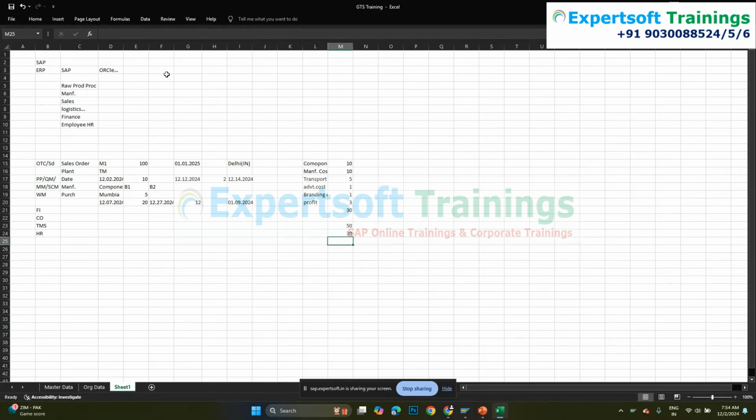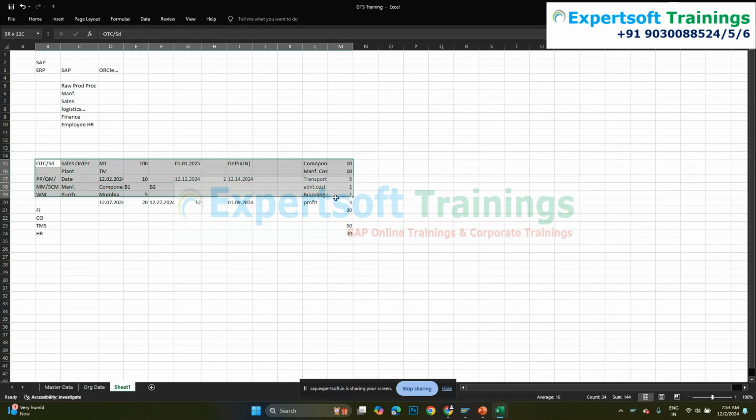So all of these will be integrated in one single bucket. With that, the integration happens very quickly, and you do not need to feed this data again into another system, calculate it, or perform some calculation. It is not required. This is one reason SAP in the market was so heavily involved with heavy manufacturing companies, wherever manufacturing or activities are happening very extensively. Most of the companies will prefer to go to SAP.